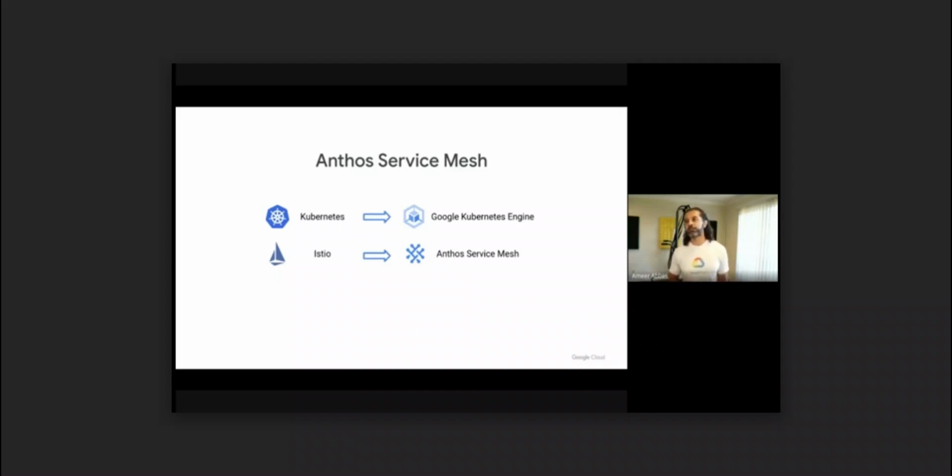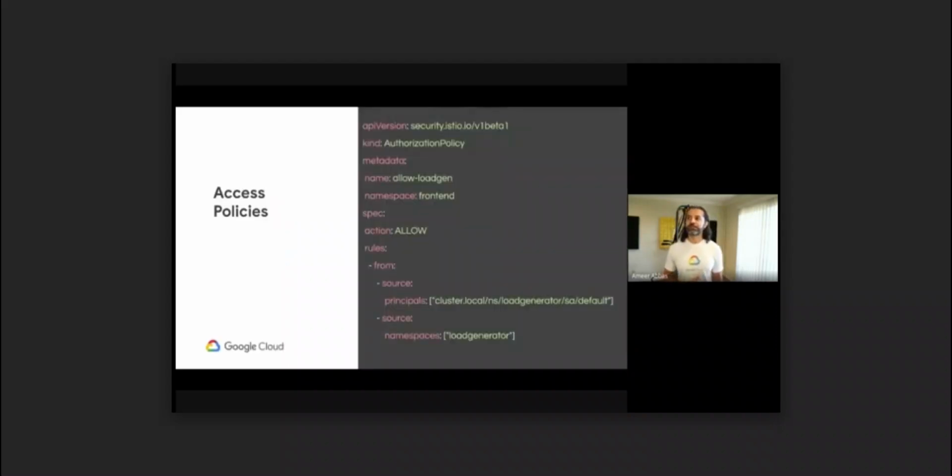And what are those security features? So I'll just quickly show you, and then we'll look at a bunch of YAML in the demo. If we go to the next slide, we've been talking about this access policy, for example. An authorization policy or an access policy allows you to decide how two namespaces or how two applications can talk to each other. So part of the service mesh is every single workload gets a strong identity based on the SPIFFE spec. You see that on the third line from the bottom where it says principals, you'll see an identity, and that's the SPIFFE spec. So every single workload gets that as part of the service mesh.